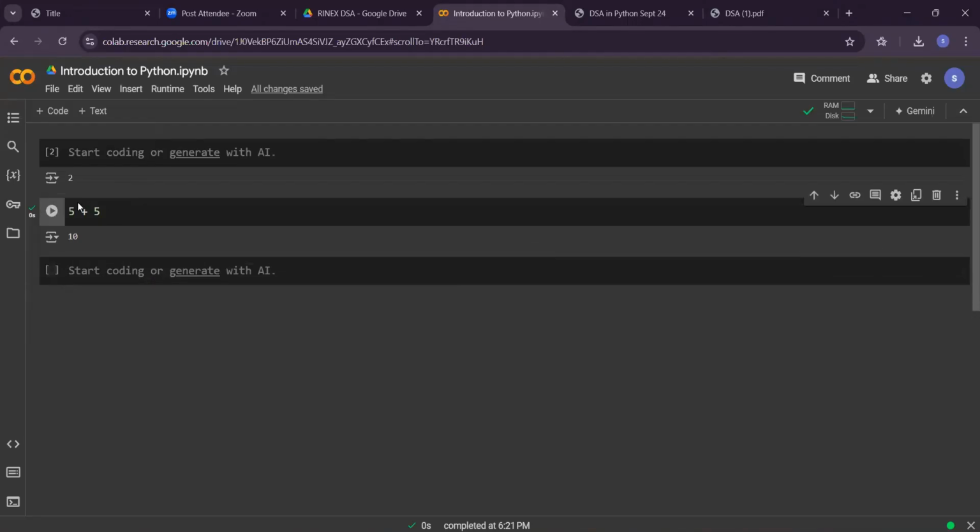So let's come back to the first cell and let us start with the introduction to Python. Before starting, I want everyone, with your knowledge, to tell me what you mean by programming language. Can anyone tell me in the chat box what you mean by programming language in simple terms? Python is basically a programming language, right? Please, in simple terms, can you tell me what is a programming language? Anyone?